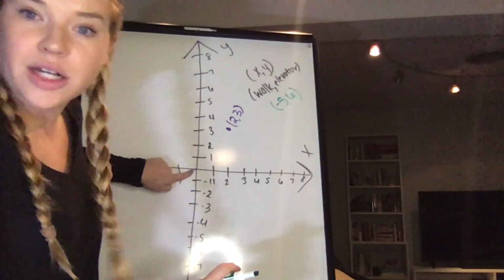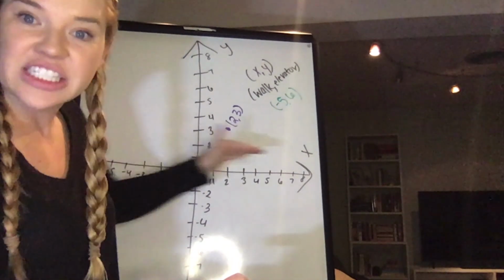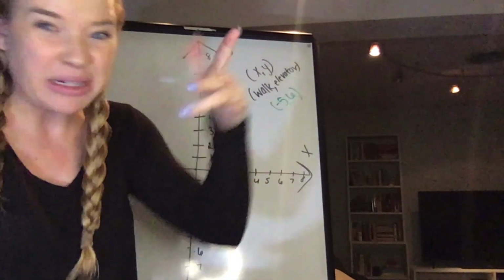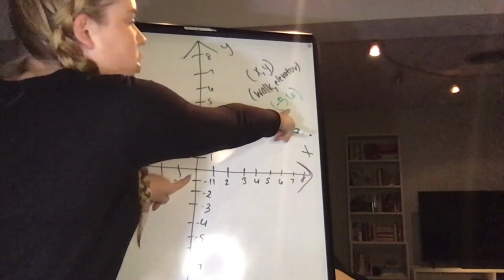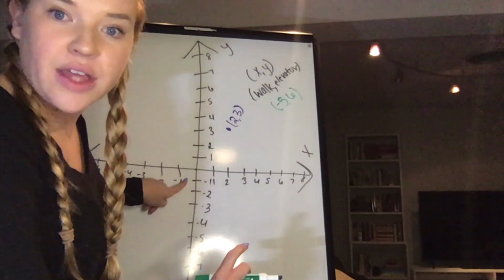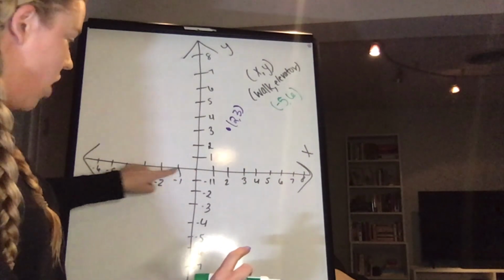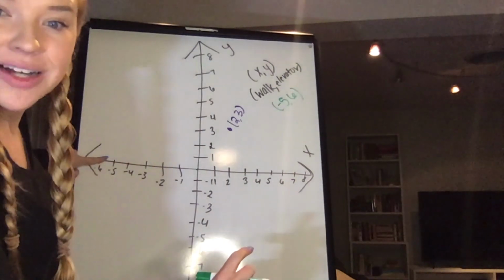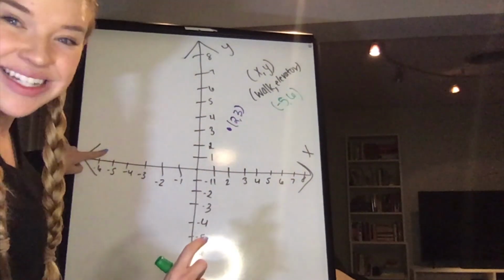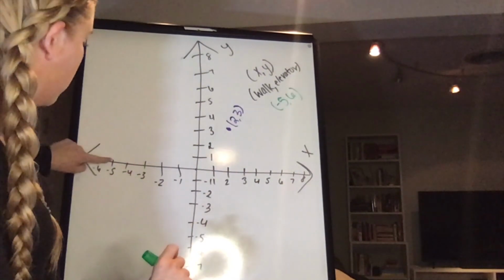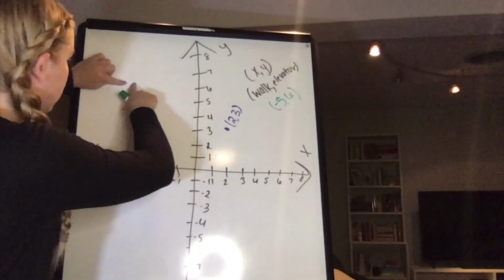But now I have to walk to -5. And I know if I'm walking, that means I'm staying on this x-axis first because I'm just walking. I'm not hopping. I'm not taking an elevator yet or anything like that. I'm just walking somewhere. And I'm going to see, where do I go to walk to -5? If I'm walking to -5, I know my negatives are to the left. So I'm going to walk to -5. And then I'm going to pause and then see, where am I going to take my elevator to? I'm taking my elevator to the 6th floor, +6. So that means I'm going up.